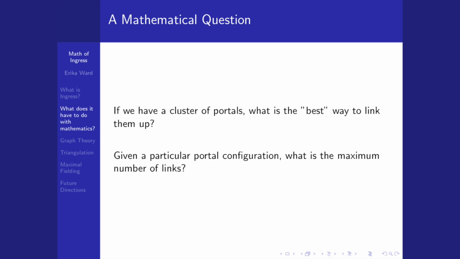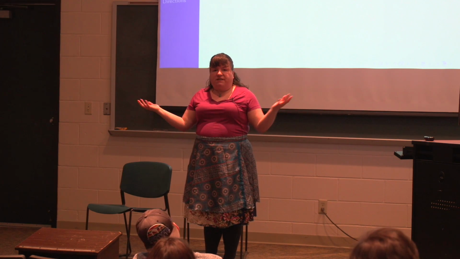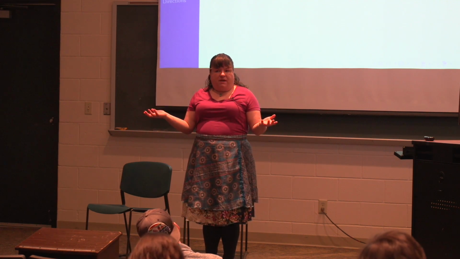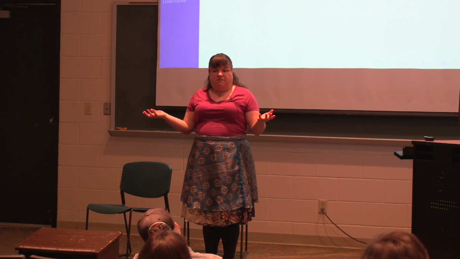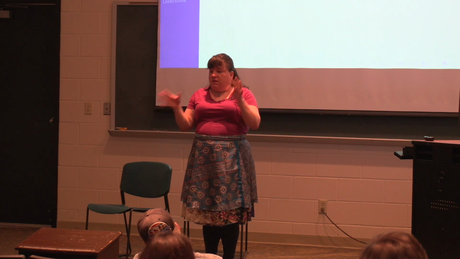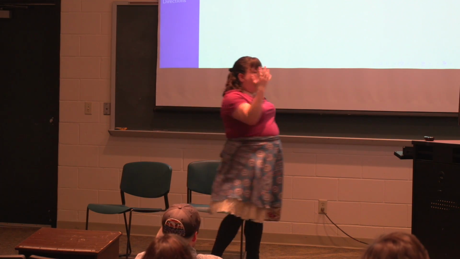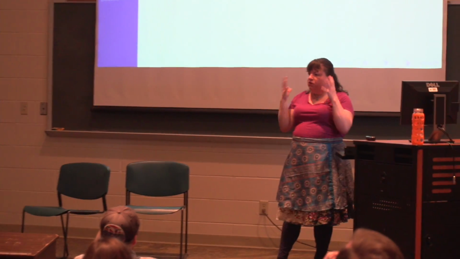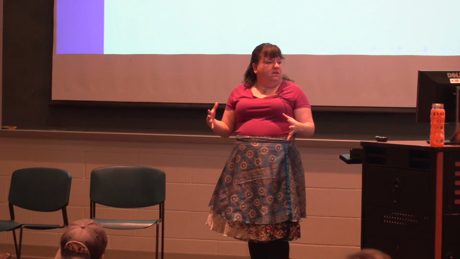Well, okay, naively you could say, if there are some number of portals, I could link every single portal to every other one. That's not going to work because links can't cross. So there's a little bit of trickiness to it, but that was a question that came up and people were just asking as players. If we have a particular grouping of portals, what is the maximum number of links? Is there a way to figure that out?